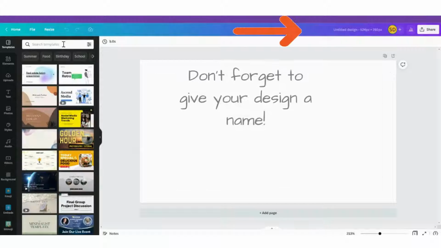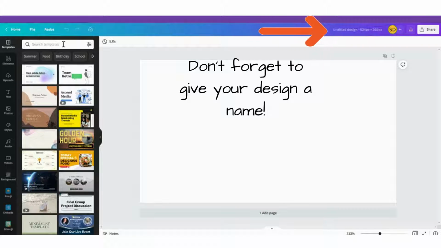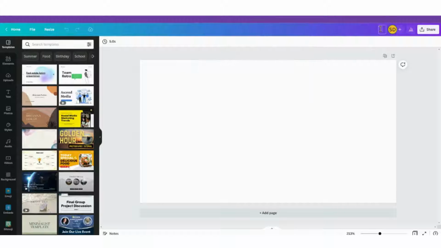So if you are unfamiliar with Canva, this is what your blank screen will look like. If you want to make buttons or a banner, then you're going to be working with a blank canvas like this one. I'm going to first show you the different features of Canva. So you can start with a template.